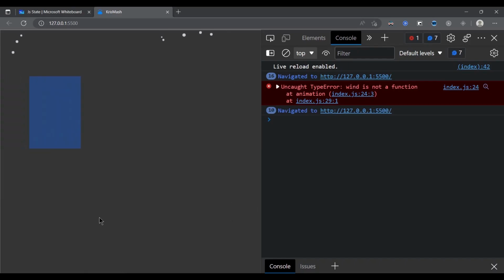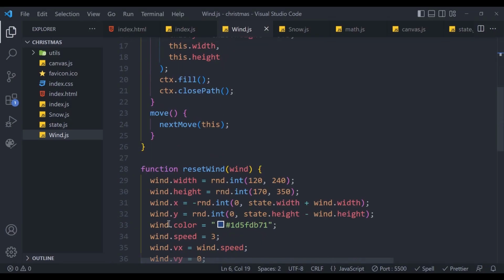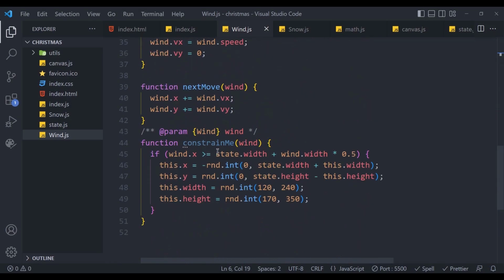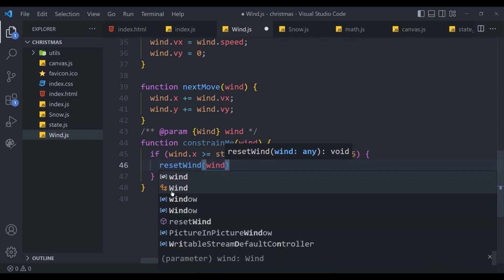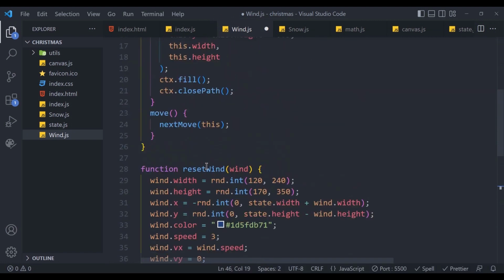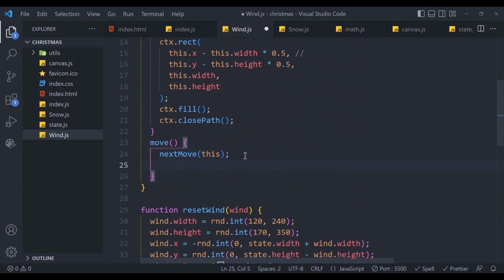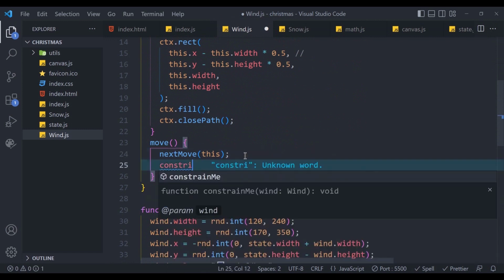Yes, it's working. So back to our constraint me. It's going to be reset wind here. It's going to need our wind, and also we need to call it here, constraint me with this.